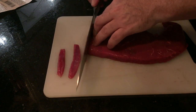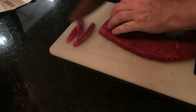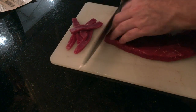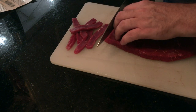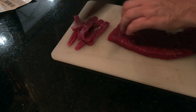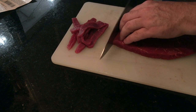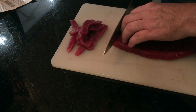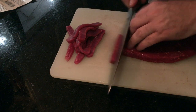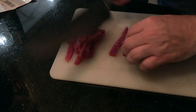I'm uncertain that steaks like this are the best way to go, but online they say they're fabulous. Now the idea here is to use the leanest meat you can, simply because you don't want a lot of fat content in your jerky. It'll go rancid. It'll cause you all kinds of weirdness because, you know, rancid meat does that. Well, that was a little thick, so let's concentrate on what we're doing here.